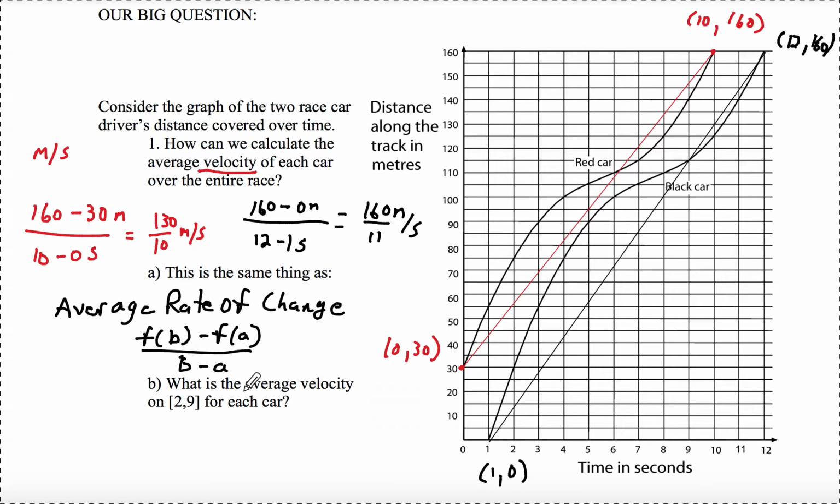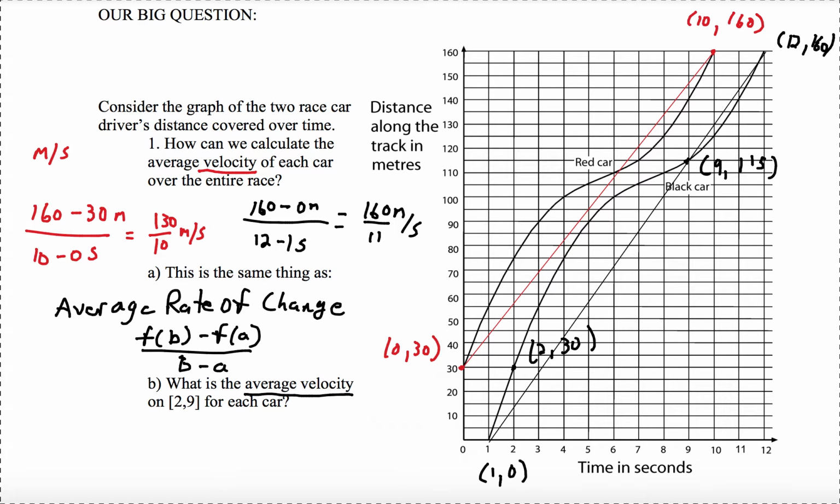All right? In other words, we're finding the rate of change of distance over time. So what would the average velocity be? We're given distance, and velocity would be the rate of change of distance. How is distance changing? The average velocity for each car from 2 to 9. Well, we would need the points. For the red car, on the interval, we read this interval notation as from 2 to 9 inclusive. For our black car, our point is right there. That'd be (2, 30).